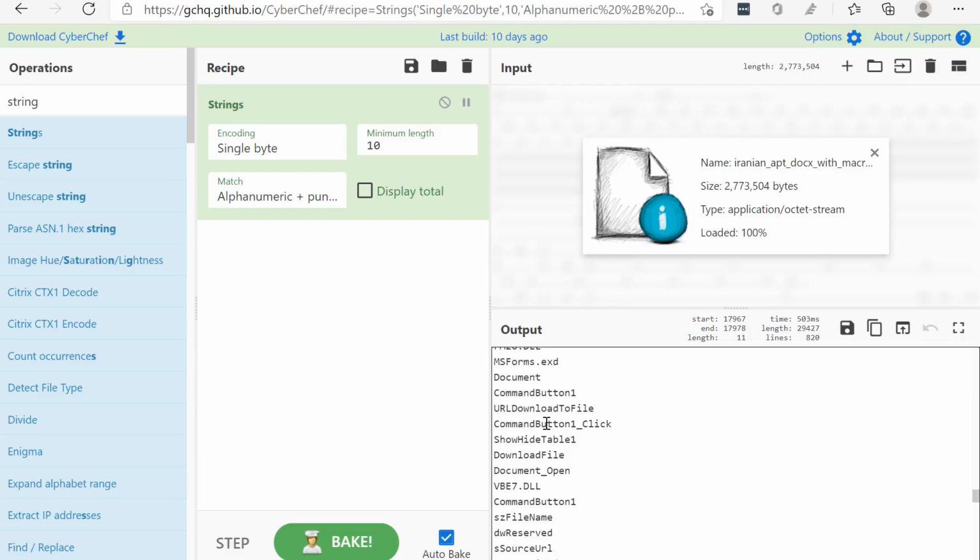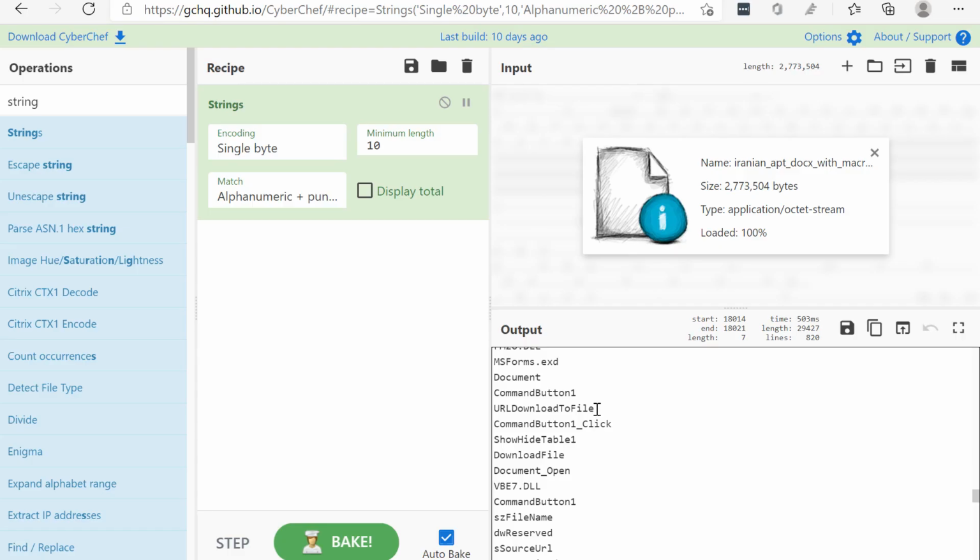If you have a document like here, document _ open means this is the code that will be executed when this document is being opened, and stuff like that. Form one _ load means when the form is being loaded, and so on. This is mostly the Visual Basic type of language.